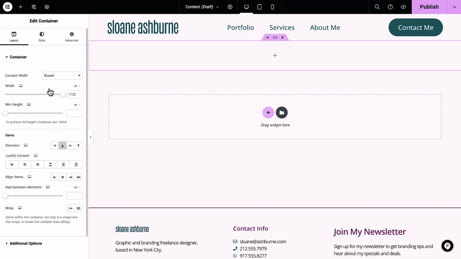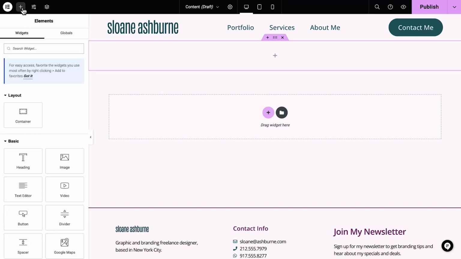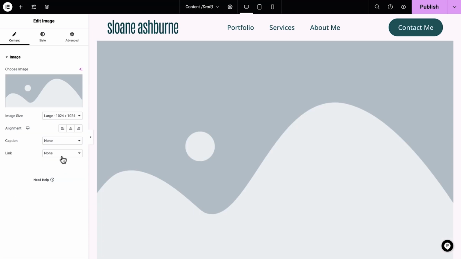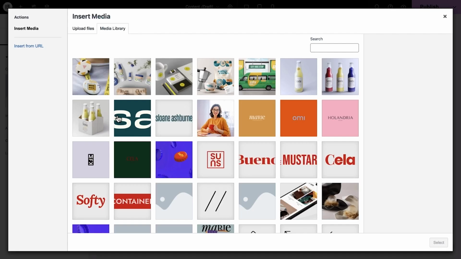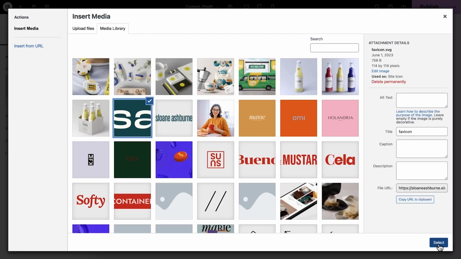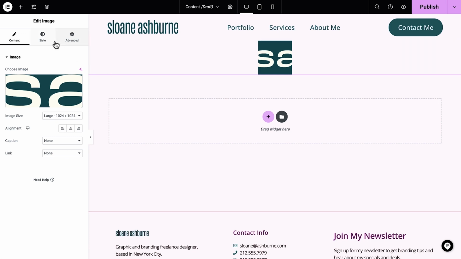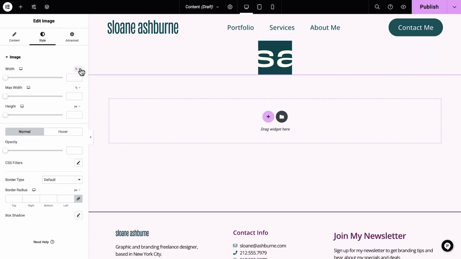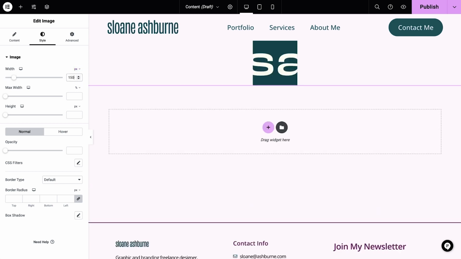Let's add an image to our container. By the way, you can also single-click on a widget instead of dragging it in to insert it into the selected container. I'll use a square image. You can use any square image to follow along. In Style, we'll change the size. We have a number of different units we can use to set our image size, but if you're just getting started, I recommend using % or pixels. I'll set the width to 150 pixels.